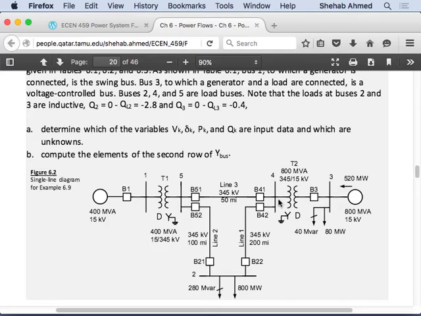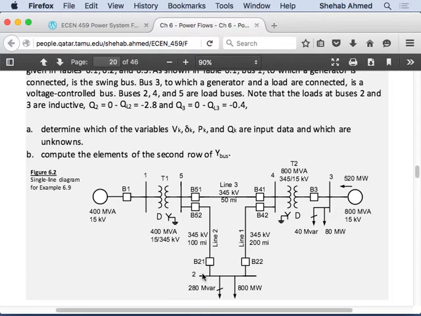They are load buses. If they're not slack buses and they're not generator buses, then they're load buses. But it's confusing because you don't see an arrow saying there's a load. So actually the load on these two buses is 0. But they are still called load buses. So you will define PK and QK at these buses to be 0. Okay?